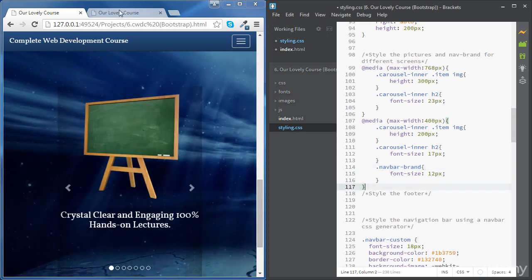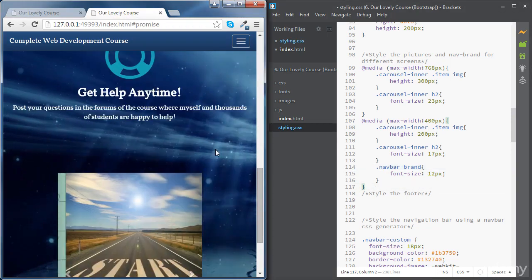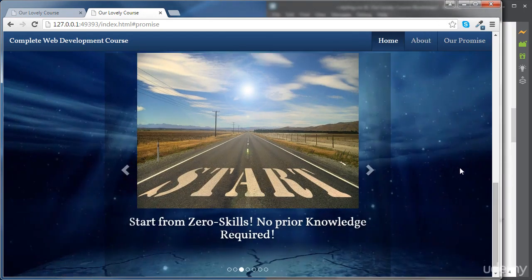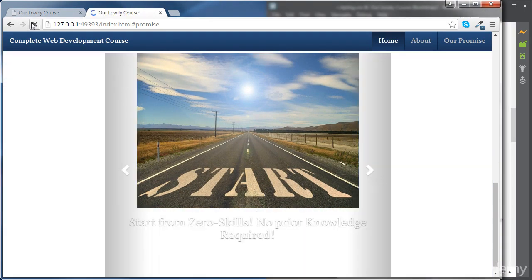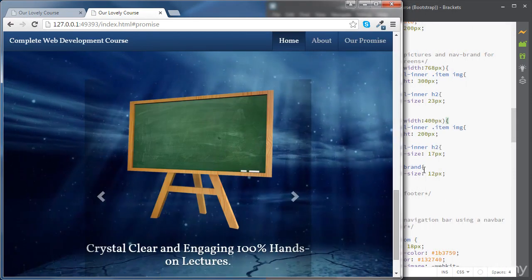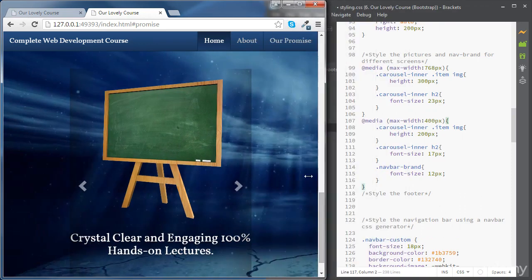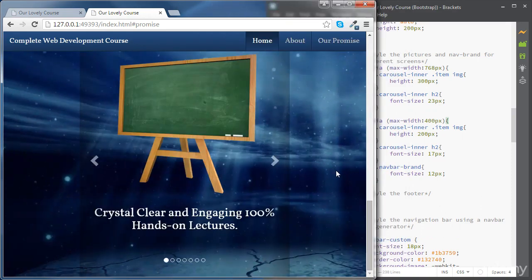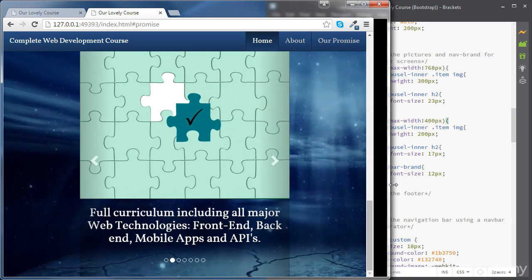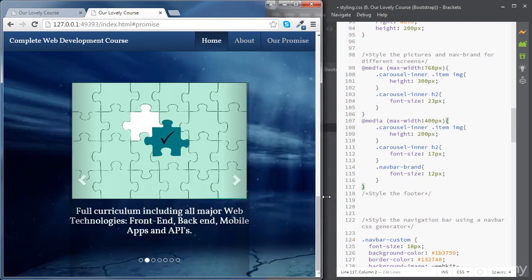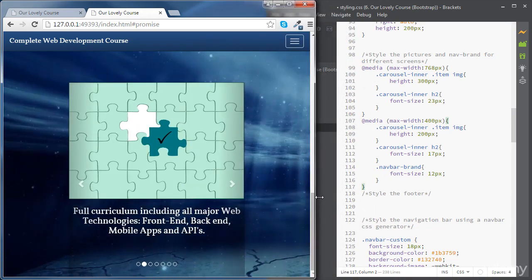Okay, so let's have a look at our website now and see if this is working. So if we start reducing the width of the screen, you can see the first breaking points.